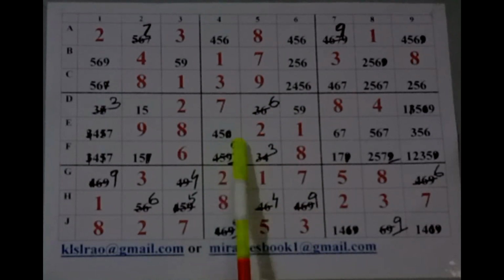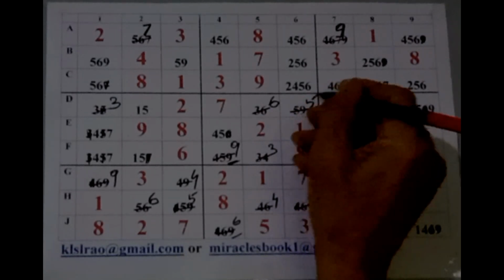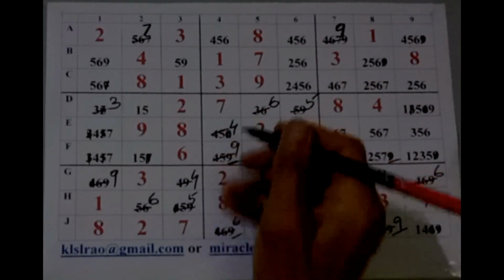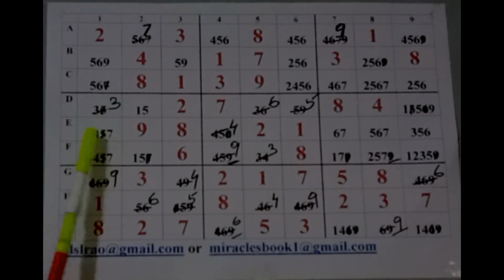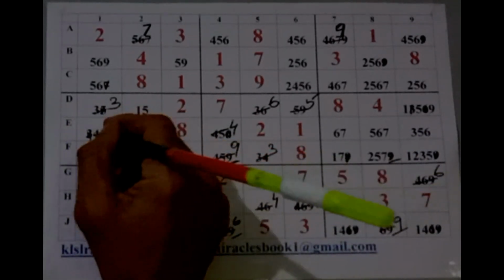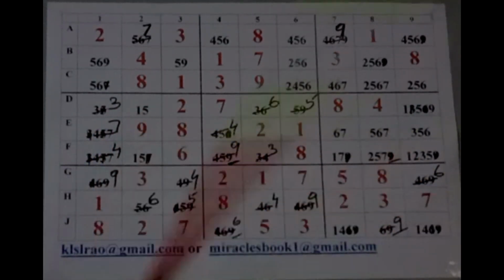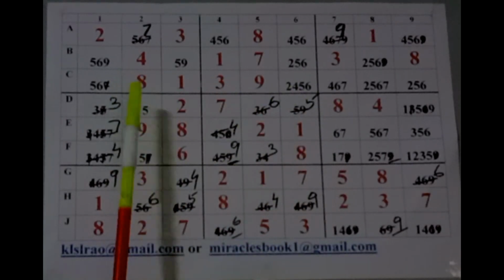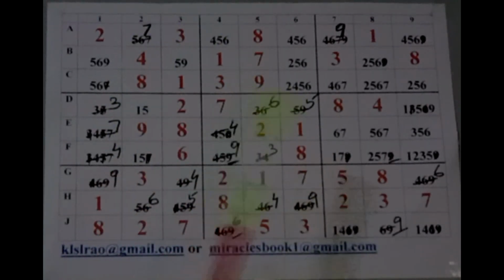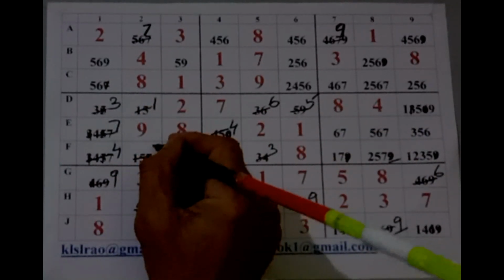Also, we got a 9 already here. Okay, so we can get a 5 here, and this is a 4. And looking left, we have a 4 and 7 pair here. That becomes number 7. And below it's number 4. Okay, and then this 5 prompts us to disband this pair at D2. That's number 1 there. And here we get a 5.